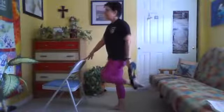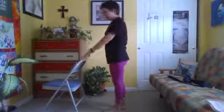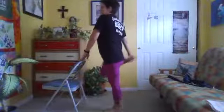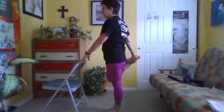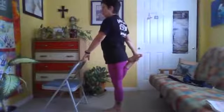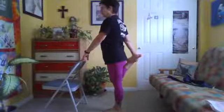Good. Go ahead and release out. Release the strap if you have it on the left foot. And then we'll take that on the other side. So either the strap or the hand grabs the right foot or ankle. Work towards bringing those knees any amount towards together. That intensifies the stretch for sure.